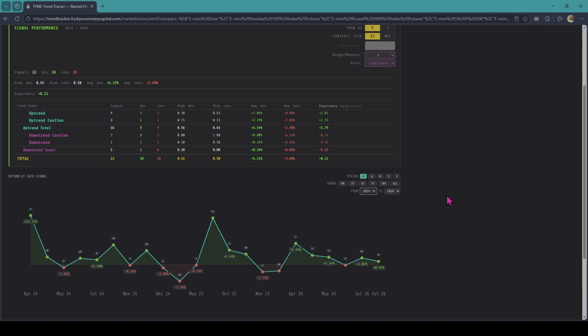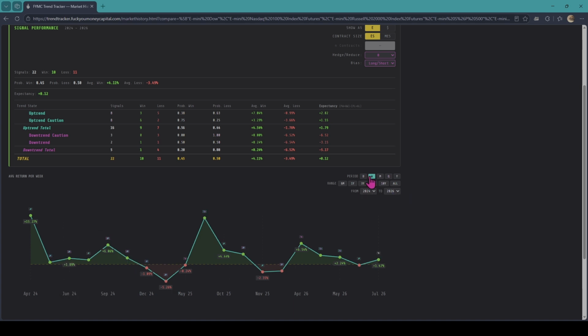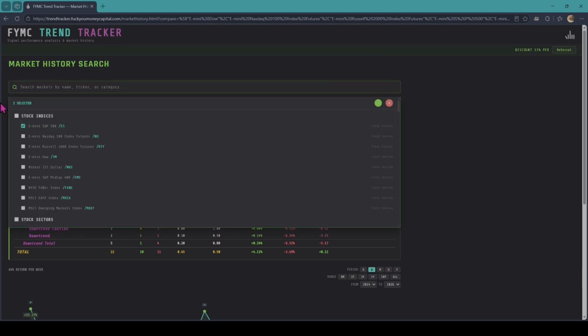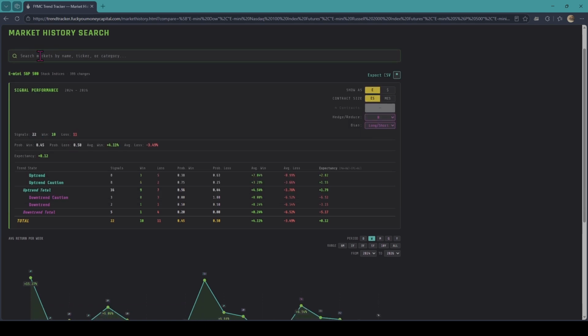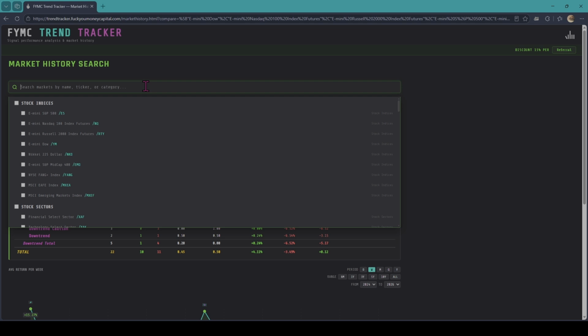So had they just said time to get out of the long and wait versus trying to whipsaw into a very violent downturn, that could have all been avoided, right? So there is merit to combing through each market. When you look at it on a level of the indexes, they're all going to react relatively similarly, right? Where are you going to see big opportunity shorting? There's going to be some stuff in single stock futures.